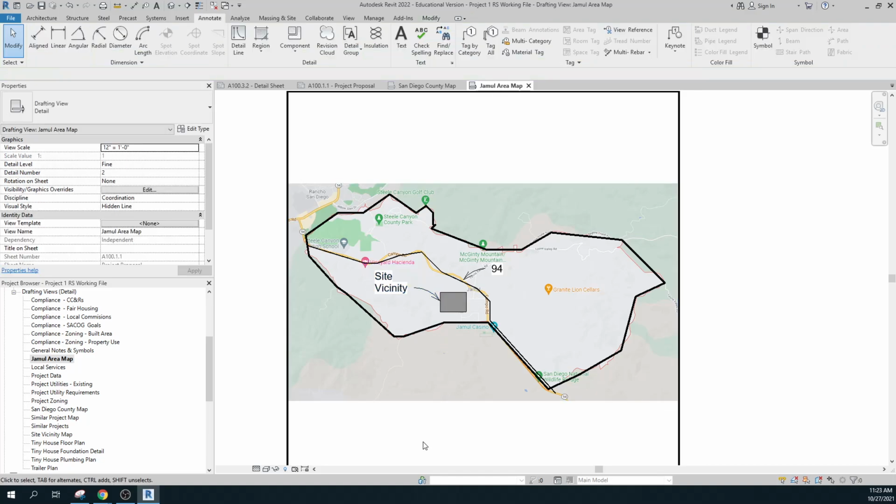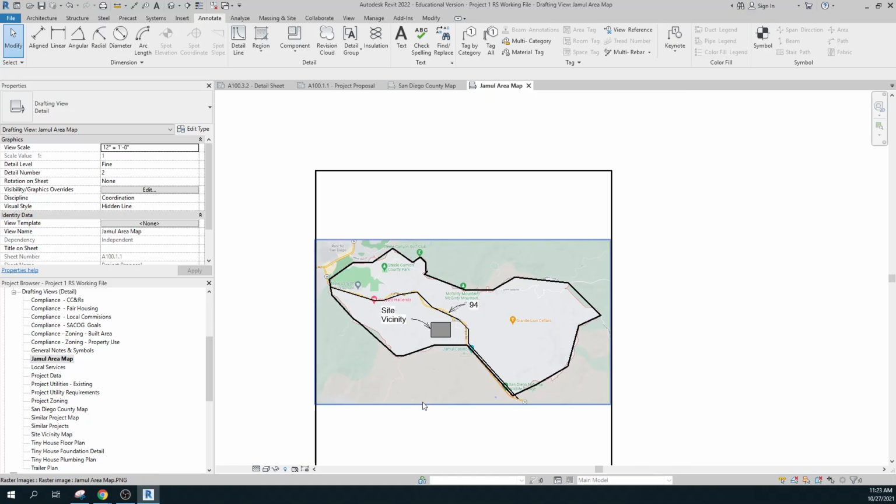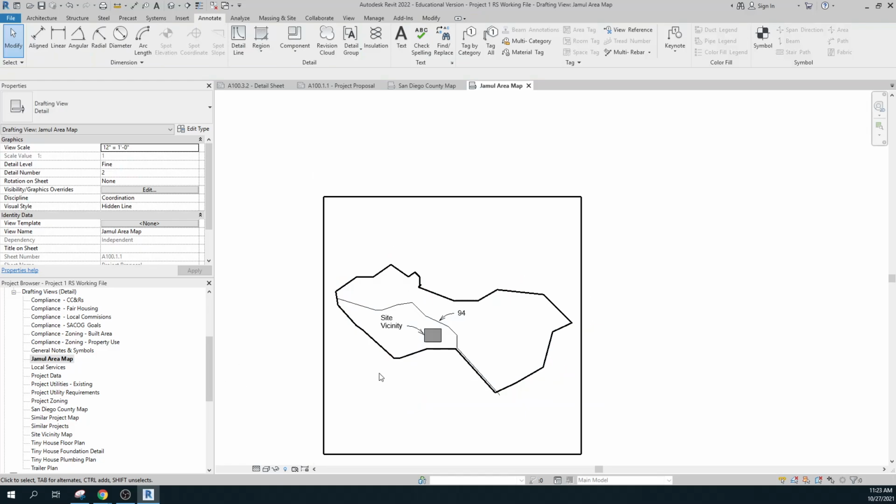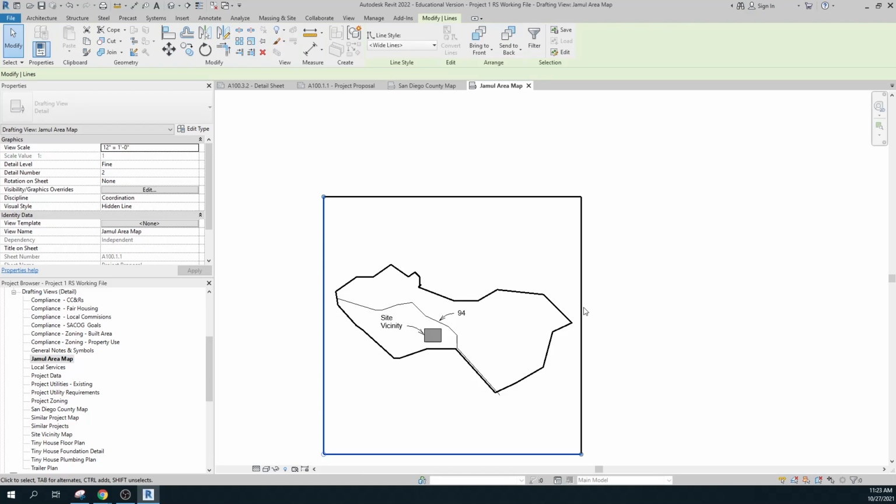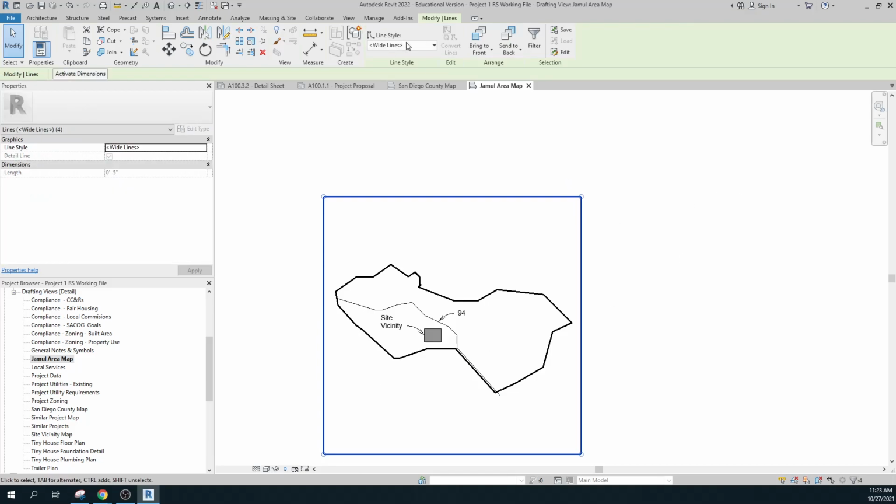So we know not only that it's in the county, we know kind of where it is, now we know kind of where this is too. Okay? And then of course we have to get rid of that. And these lines were too heavy. I put those on thin a moment ago.